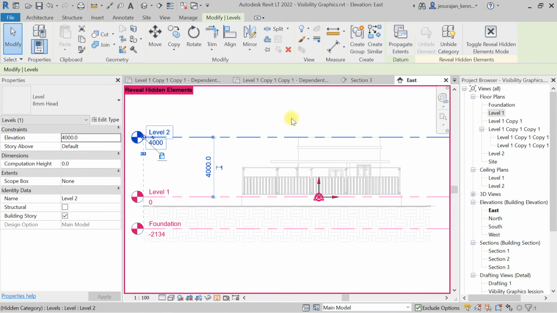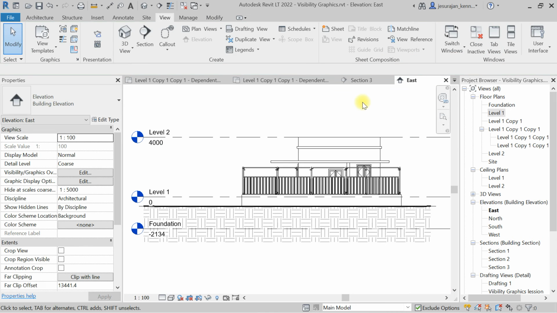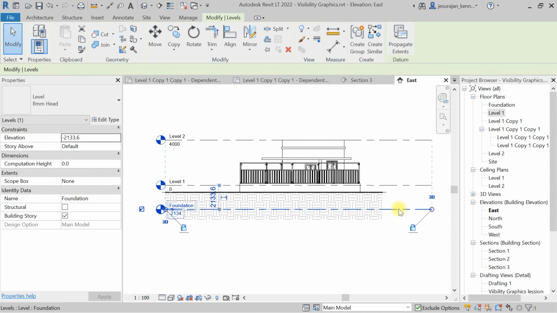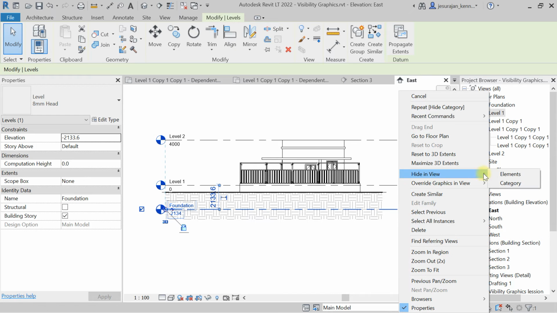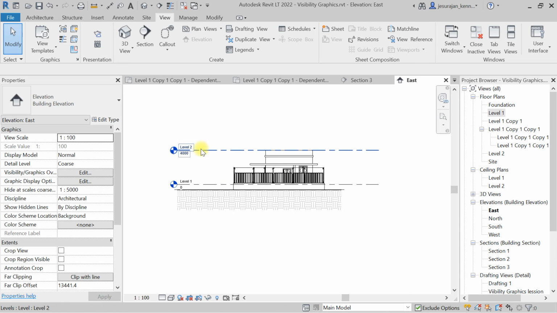Select them, and in the top you will get an option to unhide, and then close. That's it. If you want to hide only the foundation, select, right click, hide in view element. If you choose category, all the levels are going to be hidden, so you choose only element, so only the foundation level got hidden now.